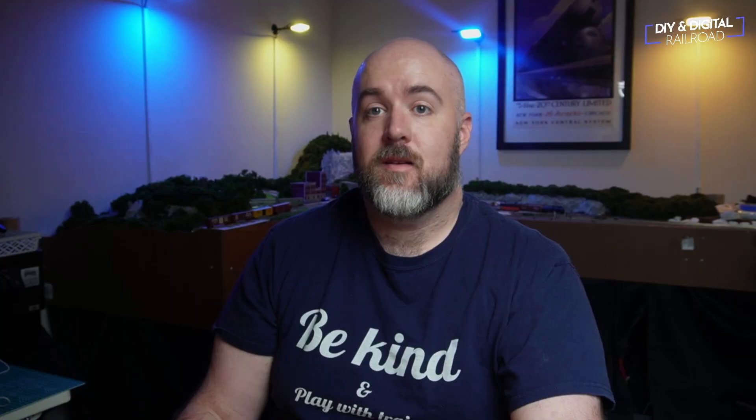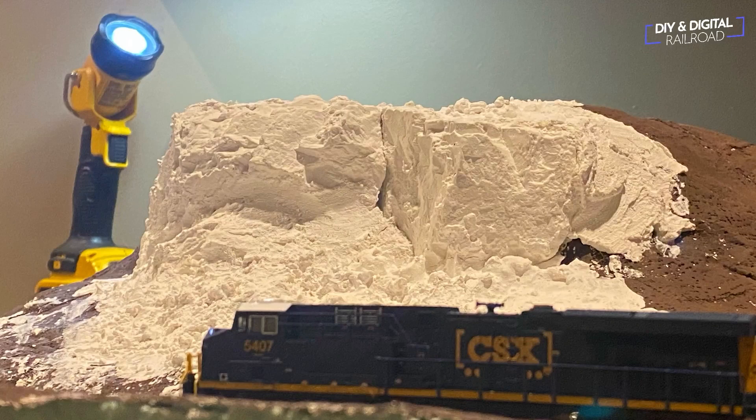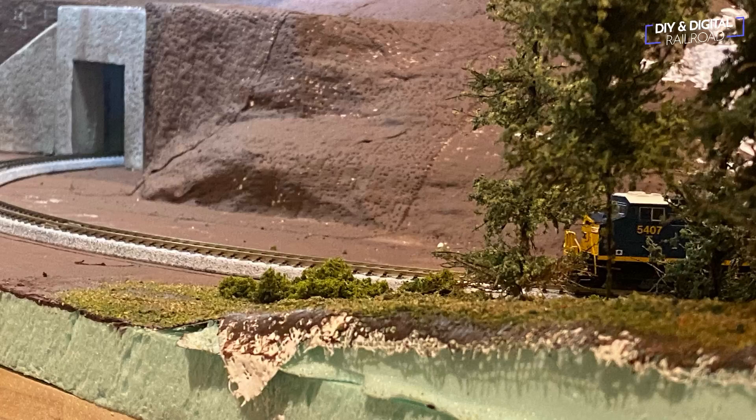Next up, we have Elijah Tremblay Hallett — I hope I said your name right — and he's getting started on his model railroad. Looking great so far. I love the tunnel, I love this N-scale Kato Unitrack, I love the rock face that you're building right there, and I love these trees too — they look really good. I love those plaster rocks. Good start right there. Oh, you can see that these are wire trees, so good job on those, Elijah. Love that tunnel portal. You're really going to like this when you're done — it looks really great.